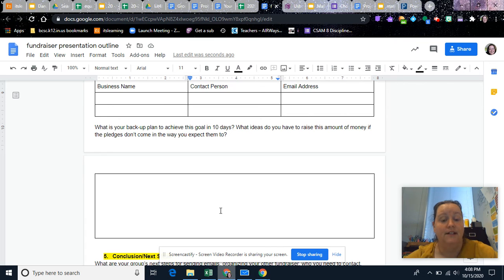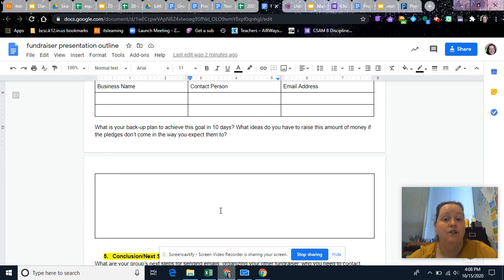Now, there are options. We maybe could do stuff here at school. It will have to get approved by an administrator. That's why they're going to be at these presentations. So that way, if your backup plan has to do with an administrator, they'll be here and you won't have to schedule a time. Hopefully they will be in class to hear your presentations. Maybe it's something you can do in the community. Maybe it's something that you and your family can do. There are all kinds of different ways that you can have a backup fundraising plan.